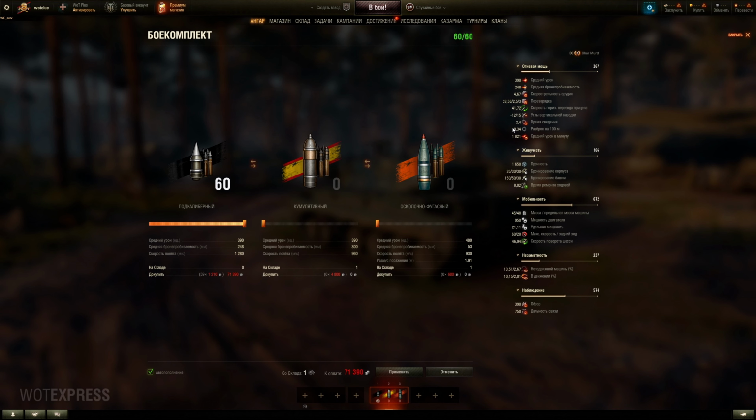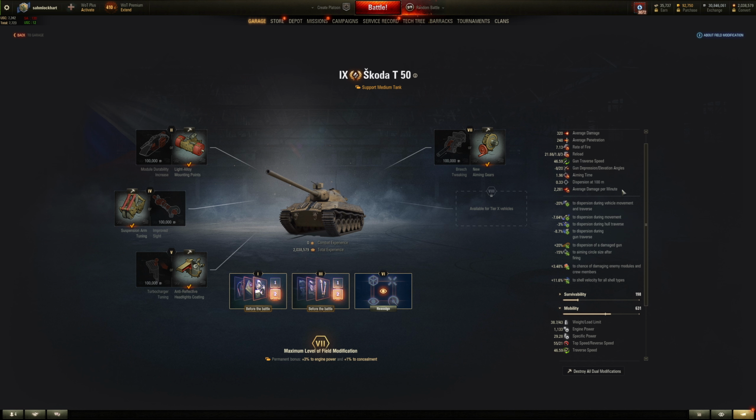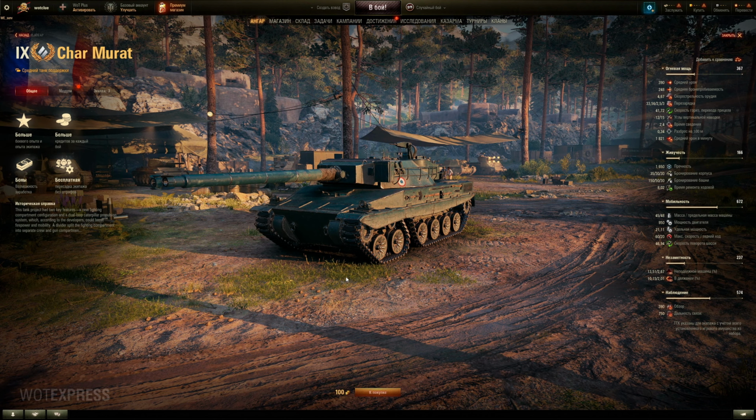So I would still say better aim time and accuracy after firing. DPM only boosts by like 100 for a low DPM vehicle. So this DPM doesn't compare to a Škoda T50. Not really. It's like 400 less. So I would say better aim time. But overall, this vehicle feels kind of iffy. Right? All premium tanks at tier 9 are kind of iffy for now.